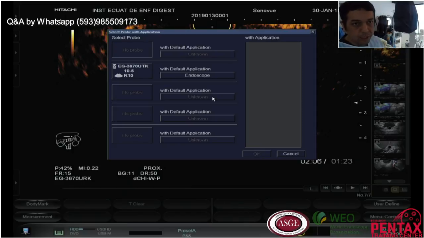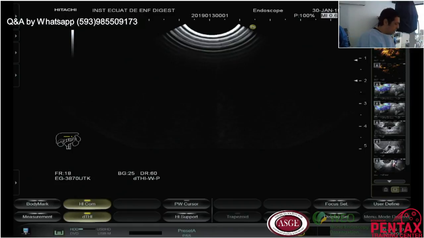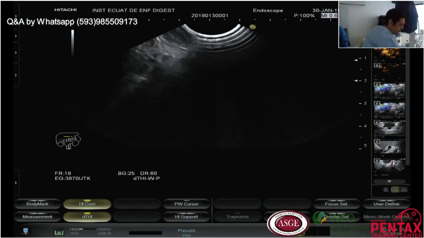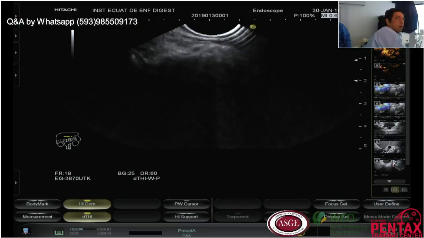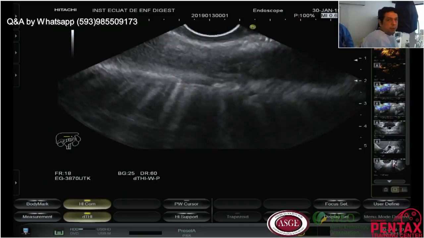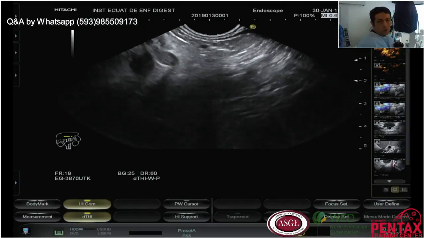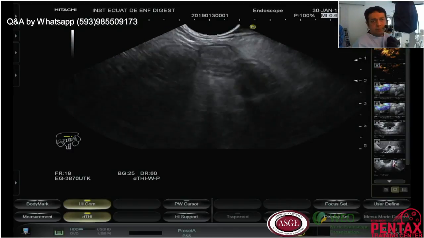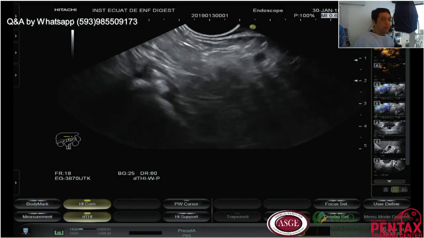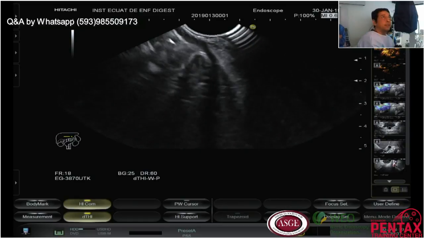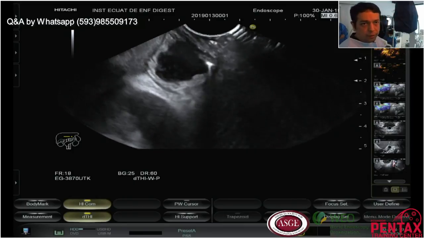But before, I will start performing my fine needle biopsy, okay? I didn't see any lymph nodes in the thorax area or in other parts of the abdominal area, just peripancreatic lymph nodes, but I don't need to perform my biopsy there.